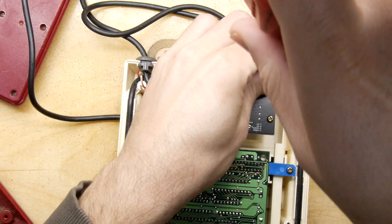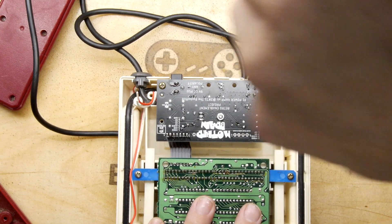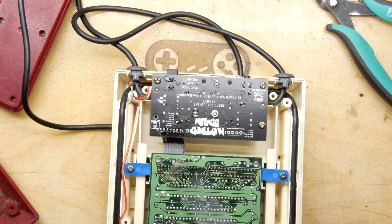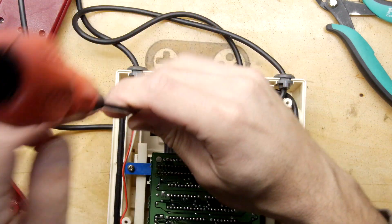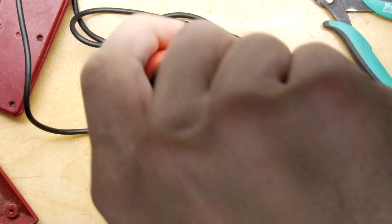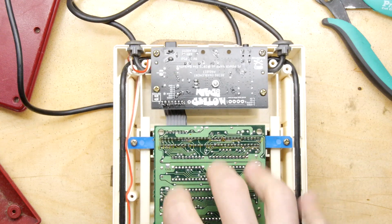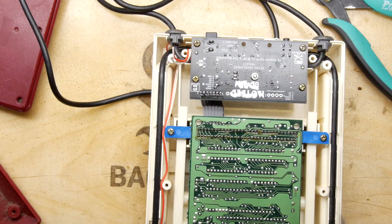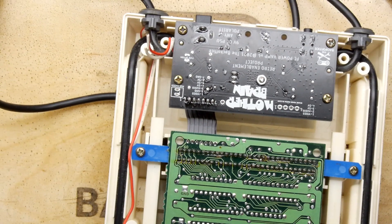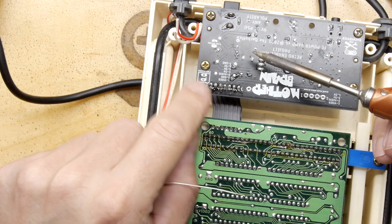One mod I heard about: most of the jail bars and noisy picture problems — a common complaint on these — will be eliminated once you install this and a modern PSU. A modern AC adapter off Amazon, around seven or eight pounds, is much cleaner. However, some people have particular jail bar issues due to problems within the Ricoh chips themselves. One community mod adds a ferrite inductor on the output, and apparently that actually removes the jail bars — which is pretty cool.